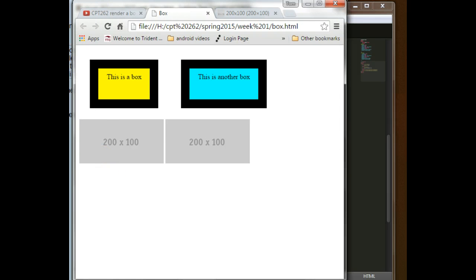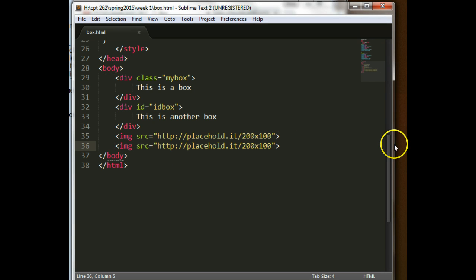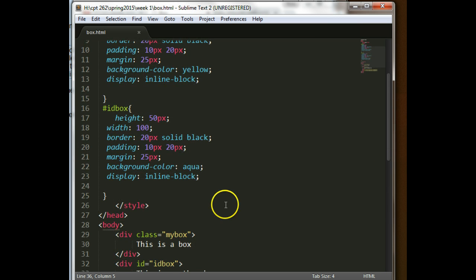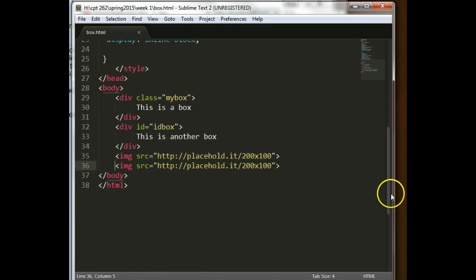So if I go back to Sublime and go up to our style, well, I can't go up to the style because, well, I guess I can. Actually, I wanted to show you something else, so let's go back down here again. I'm going to give each of these a class equals, call it boxit, because we want to box these. I'm going to do the same thing here. So it has two properties: image has this source, and you have to have source in there. And then we're also going to give it a class equals boxit.